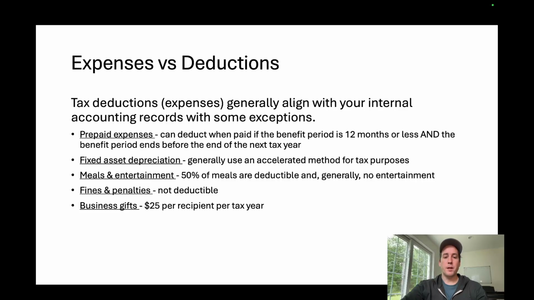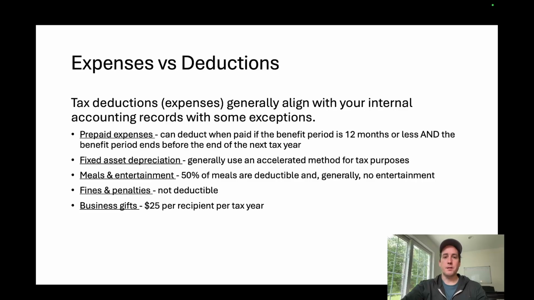But before I begin, I do just want to say also that if you have a cash basis accounting system, you're just going to follow that for your tax return. You're going to do the same method. Similarly, for accrual basis businesses, you're going to follow the same method as well. You're going to do accrual for accrual, cash for cash. And we will talk about the differences between those two methods of accounting in future videos. So let's get going here.